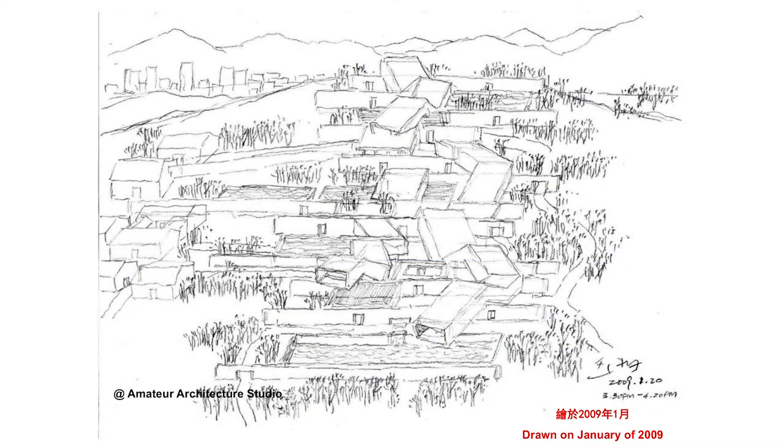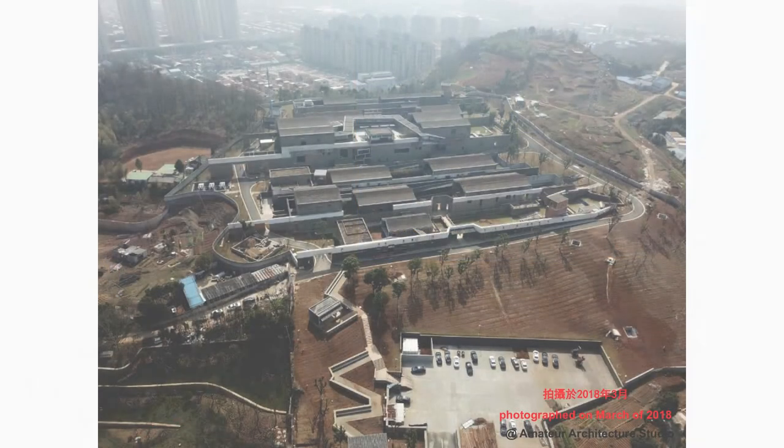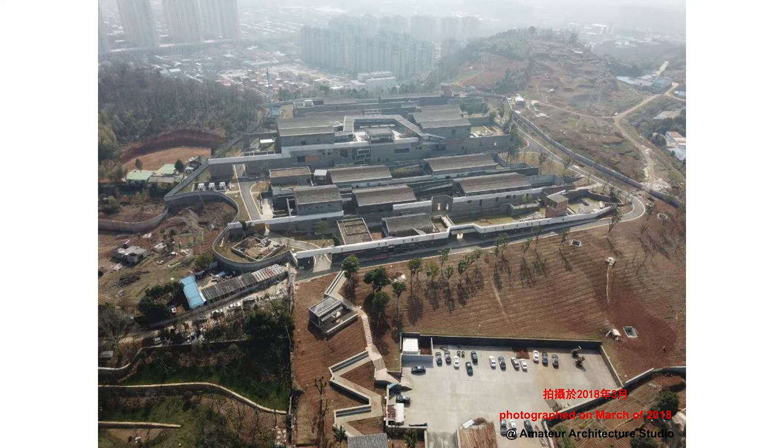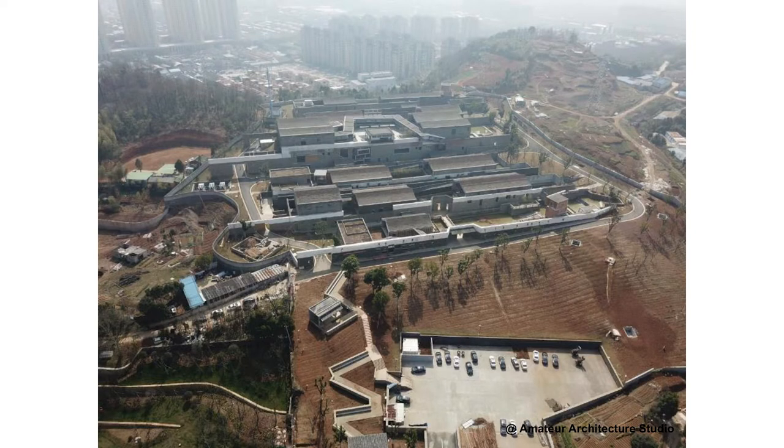Usually in our studio, Wenyu and I discuss the basic idea, but I do more of the drawing. It's last year, after 10 years of struggle and construction, a very slow process. Finally, this work is finished. We designed this old building similar to a village, in fact, on the hills. They have a very interesting vista line for the visitor.